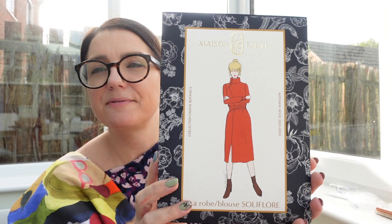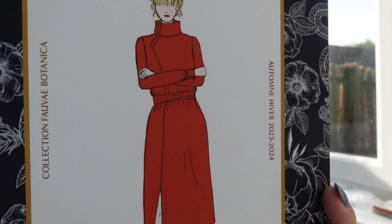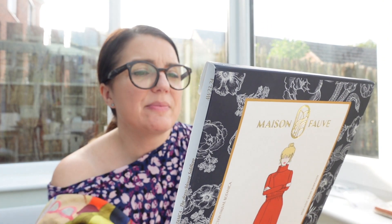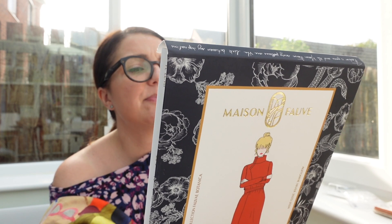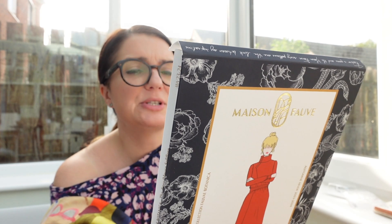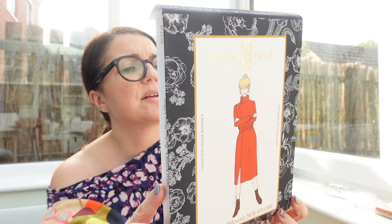This is a new pattern I bought this weekend: the Soliflor floor dress by Maison Fauve, and it's stunning — I think it would look great in this fabric. It takes 2 to 2.3 meters, but since I'm not tall I think I'll be all right with two meters. It's described as discrete elegance — a streamlined cut with a very assertive look, straight cut, supported by a belt. A front slit feminizes the silhouette, with a signature pleat in the back neckline and a large collar. A button placket allows it to be worn closed or open. Suggested fabrics include fine poplin, twill, crepe, fine jacquard, simple denim, cotton, viscose, and silk.